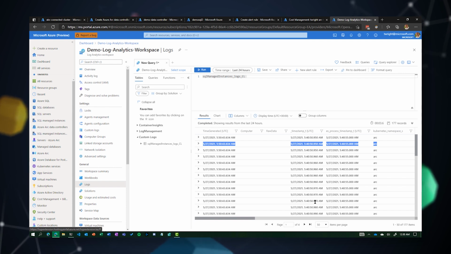Hopefully this is a good tour of what the user experience looks like when you're running in that directly connected mode, and you can deploy and operate everything from right here inside of the Azure portal. Everything really feels native to what people would expect in terms of how they're used to using the Azure portal. So this is pretty awesome. Again, it feels like a native Azure service, and I can manage that like it would run in Azure, but it's actually running locally in your own data center or even at other cloud providers. So really love the direct connected mode here when it comes to that scenario.